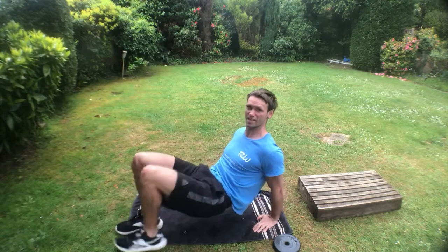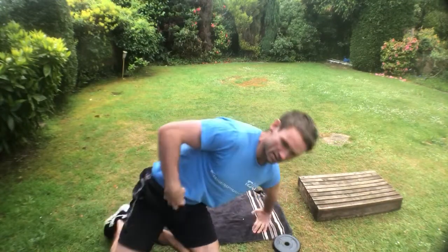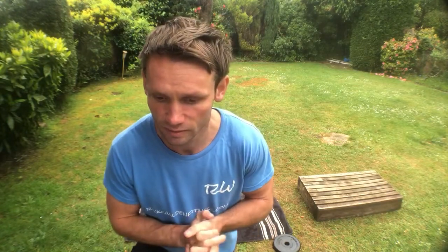And keep pushing down into the hands. Right, so mainly lower abs even working. Obviously we're working through the shoulder girdle, so the core extends beyond just the torso, beyond the abs, the obliques. We also involve the glutes, the shoulder girdle, so that's what we're working here as well. Both those areas. Last 5 seconds.